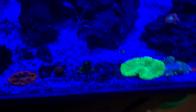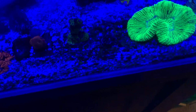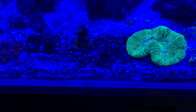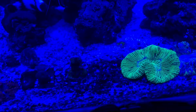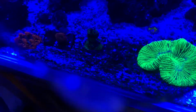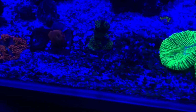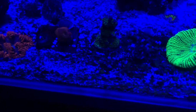Okay. So down here we have a rock flower. I got another mushroom. This right here is some type of an SPS. I don't know what it is. So I'm going to just remove the sunglasses, try to refocus the camera, and I really want you guys to see how many polyps are on this thing, if I can get it to focus right. I mean, there is just a ton. It's kind of hard to see this one. A ton of green polyps all over this coral.